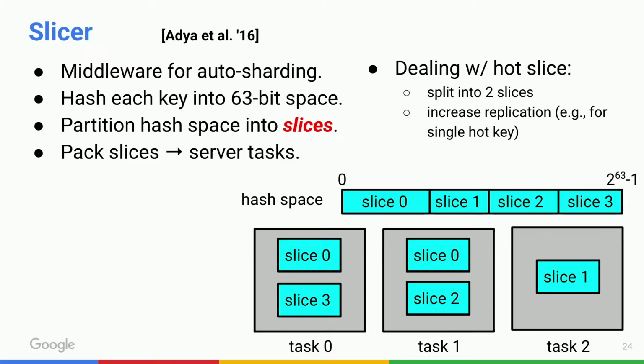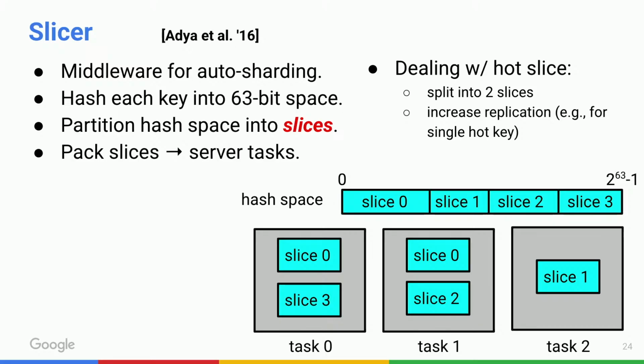Okay, so then they slice the key space into some smallish number of slices, and each of these slices you're going to keep track of explicitly. And then you're going to place slices on tasks, and you can have multiple slices per task, and you're going to also replicate the slices multiple times for redundancy and reliability. And then when a request comes in for a key, you see which slice it's in, you see which task has those slices, and then you load balance amongst those. And I think in their case, they're just load balancing basically evenly across those, maybe a round robin or something.